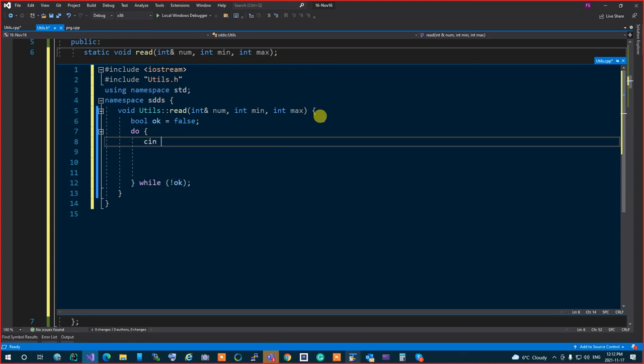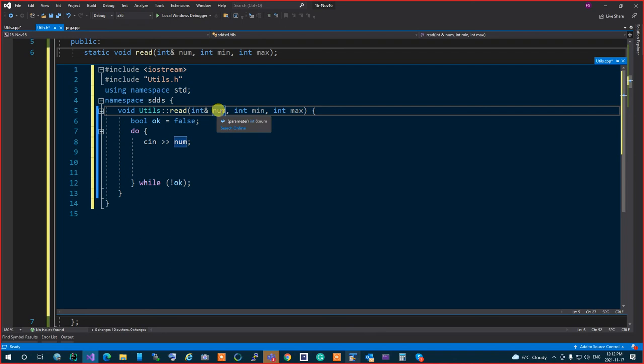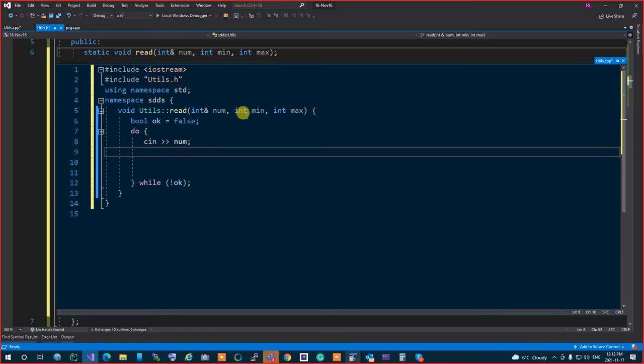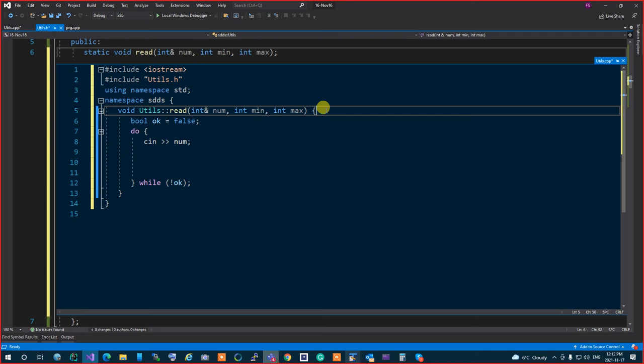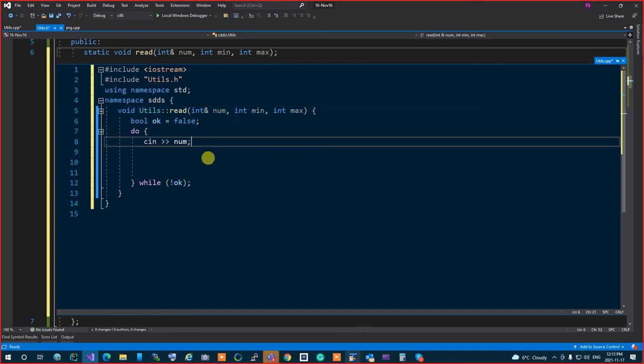So I'm going to say over here cin into the number. So I'm going to get it from the number. Now I can have two choices. I think it's better to do that, because we have a reference over here. I want this value to change only if user successfully enters something. If user enters something that is not within the boundary, then it's going to change it. Is it important for us? No, because read will not let them go until it is right. So in our case, we're just going to leave it like this. Forget it. So cin num, you see, I'm thinking out loud. I wanted to create a local variable, put it in a local variable and set the num later. But there is no way for this read to let people go if they enter something incorrectly. So I don't care if it's changed or not, because eventually it's going to be overwritten by something valid.